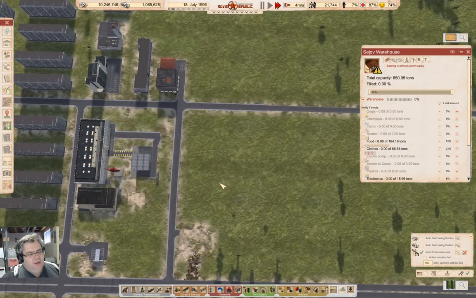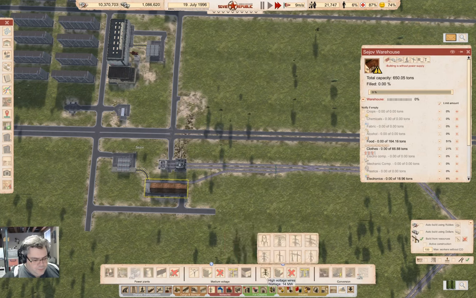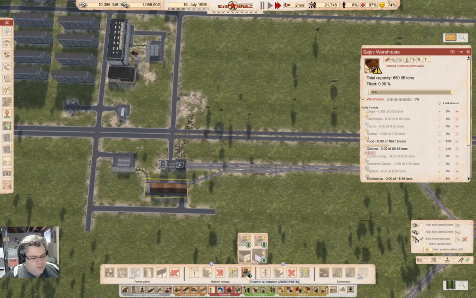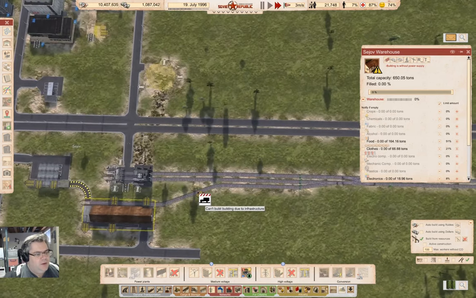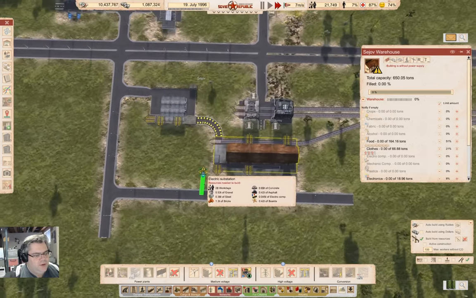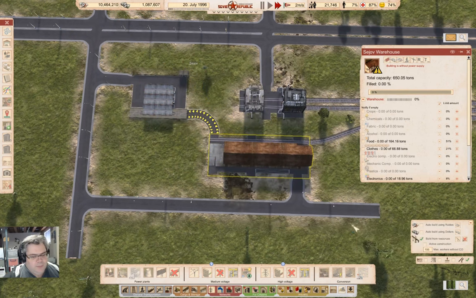Now, I could bring in the supplies with trucks. As a matter of fact, that'll probably work. So the first thing I want to do here is get a, what am I looking for? Power. Yeah. I want a, nope, not that one. I want that one. So I want to have one of these. I'm going to put it down here. Yeah. Okay.